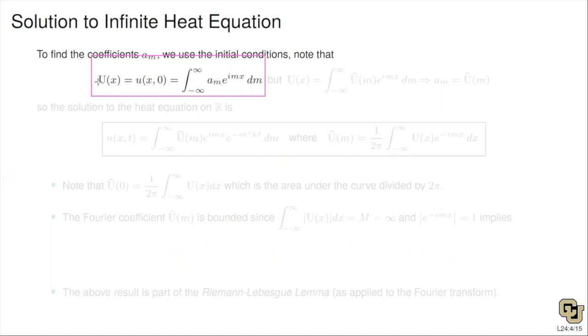And you can take the transform of both sides and invert it, or you can use the fact that we know u hat equals, we can write u of x in this fashion using the transform. So you should see a Fourier series here. Here's the coefficient. And so by comparison, a sub m is equal to u hat of m. A sub m is the Fourier transform of the initial condition.